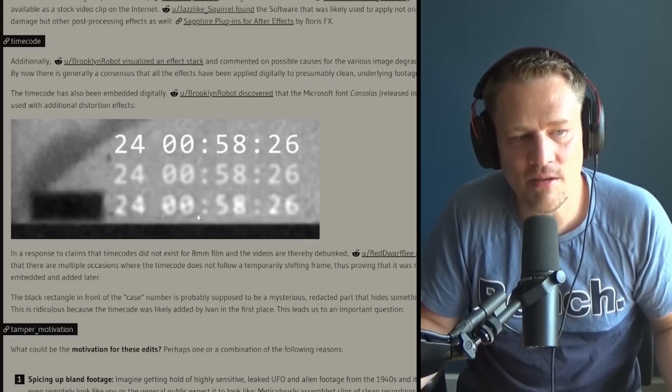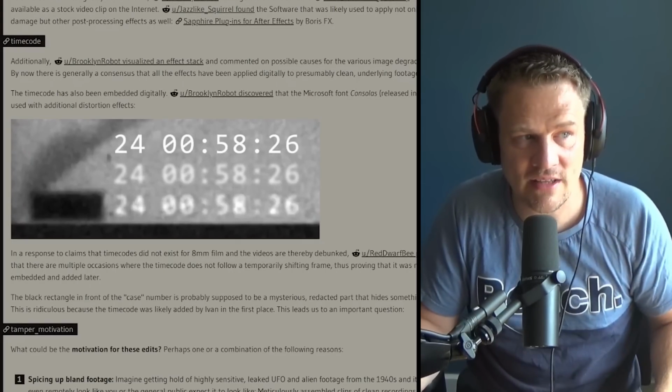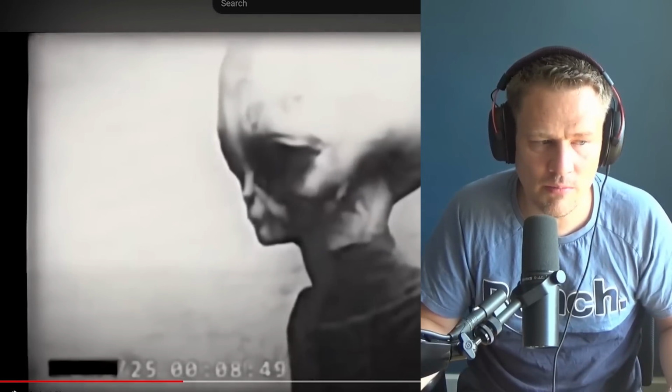And that's not everything. The time code that sits at the bottom of both videos, right? This video that we looked at here, you can see the time code at the bottom, and the same time code can be seen on the Skinny Bob alien video at the bottom as well. Now, it has to be said that Super 8 footage does not have digital time codes. That's a digital effect, so that has been added to the film afterwards as well.